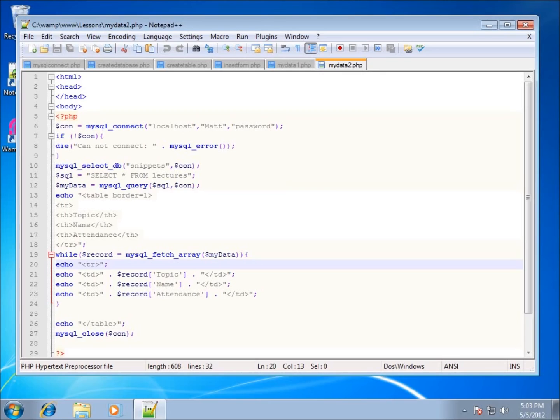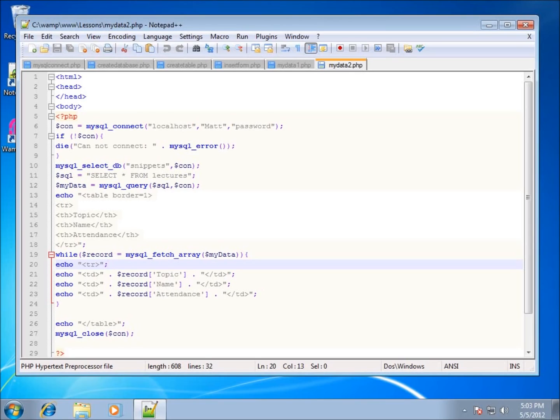So in the last video, we took the data out of a MySQL database, and using PHP we were able to pull it out and display it in an HTML table, so that it's formatted in a decent way. I'm going to continue the code that I have here with some modifications. Instead of it being just plain text, I'm going to give us a version that allows us to update the data in the table.